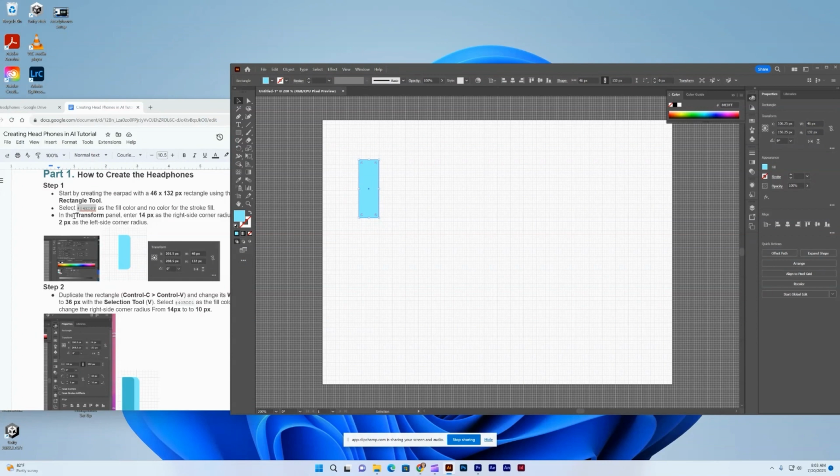And then it says to use the transform panel. You're going to make this 14. Well, when we're over here, this is the transform panel, but you don't see it. So you actually have to click right here for the more options, and then you can change it. I make sure that this is selected so that they're not all connected, trying to make them all small at the same time. So I'm going to make this 14.